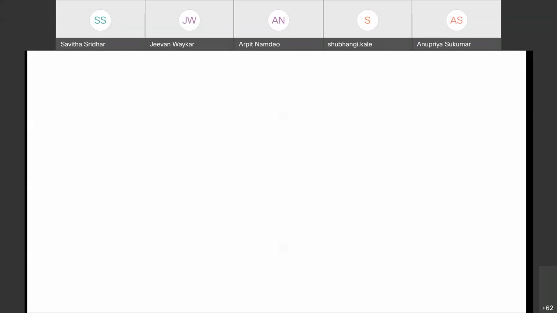Another part of it is when an admin logs in, the admin should be able to take a report. For example, admin will not do anything else. Admin should be able to take a report of what all registrations have come in. So probably in one kind of table format, he should be able to see a report. These are the 2 broader functionalities that we want you to implement.